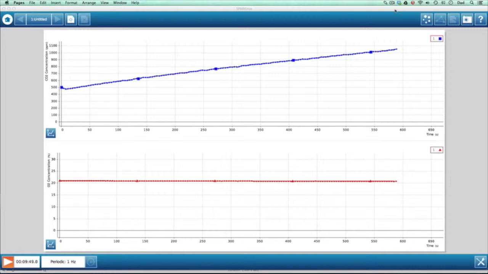What I'd like you to do is discuss at your table what you believe each one of these is going to do. Is the CO2 going to go up, down, or stay the same? And is the O2 going to go up, down, or stay the same? You need to discuss that right now. I'm going to go ahead and lift those up. We're at the 10-minute mark, and you should probably be able to see a little bit of a change soon.